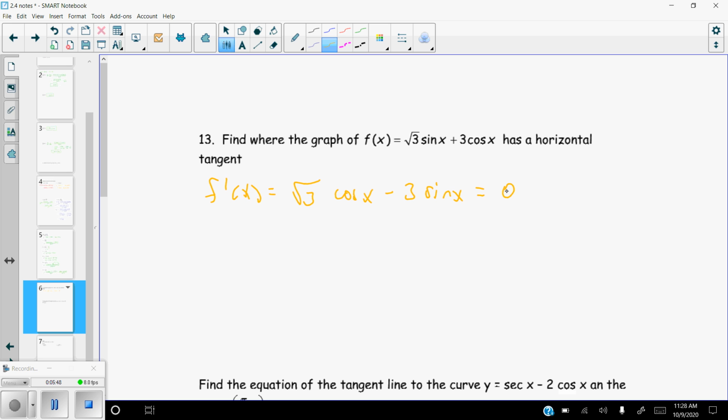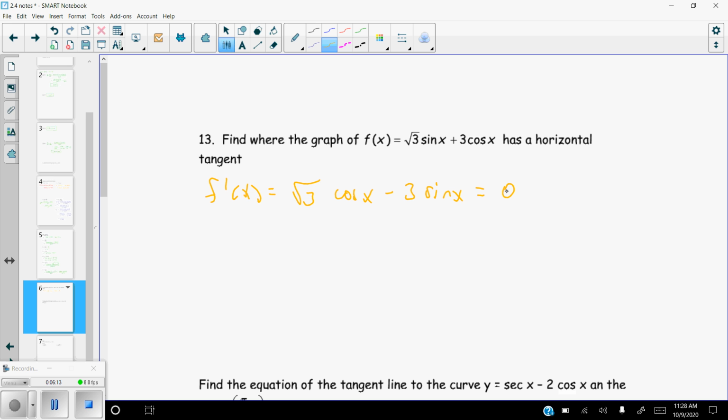So now what I need to do is solve this thing for x. It's going to be kind of challenging having it in these two variables, so we need to try and get it down to 1. And when I say variable, I mean the fact that it's two different trig functions. If one of the two of those was squared, I could change them all into terms of one or the other. They're not squared. We're not going to just square both of them because that actually changes the function.